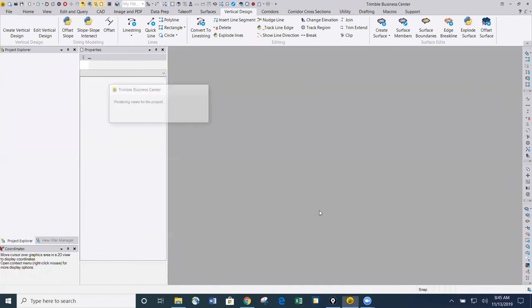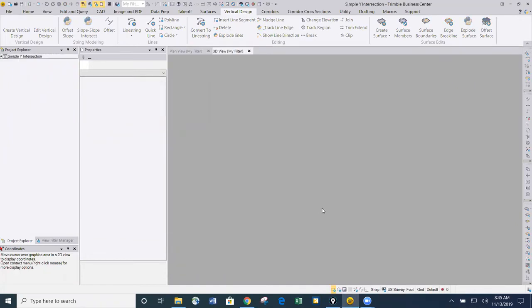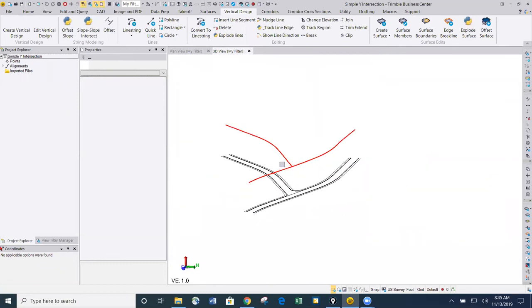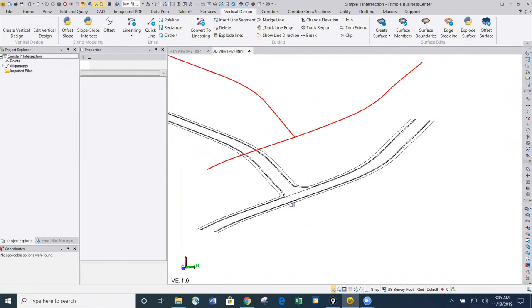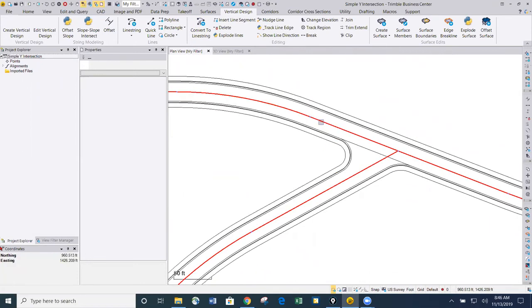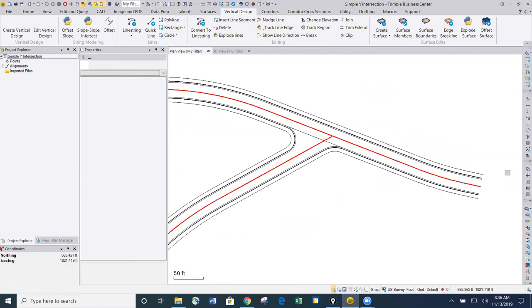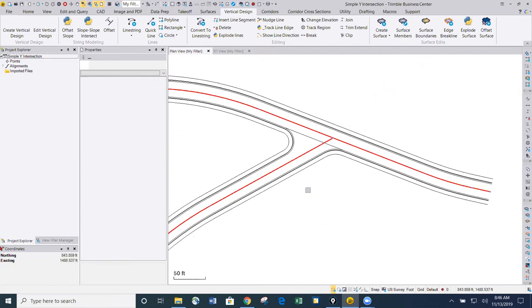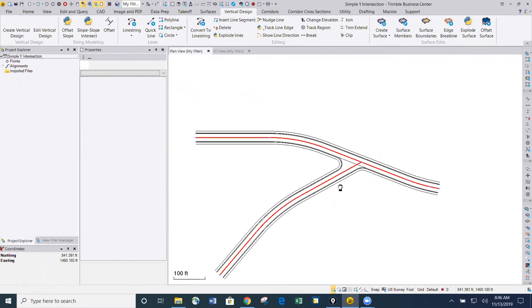And this one has got the road. It's also got the flow lines, the curb and gutter, and it has two alignments as my starting point. If we look at it in the plan view, you can see the line work as it's been defined by the engineer. We have the alignments from the plan and profile sheets. And so our job now is to elevate all of the line work using this parametric tool.